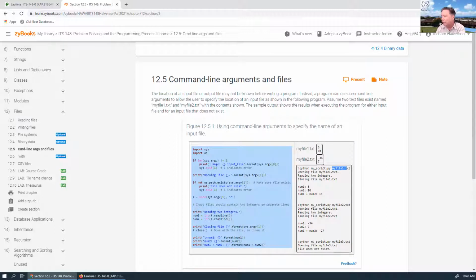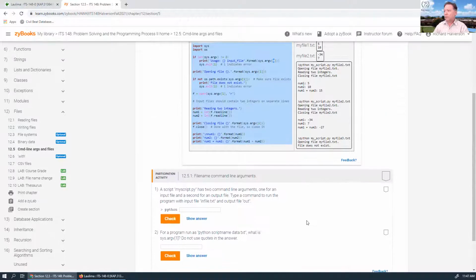And the way you get at them is this particular list. So it's sys.argv[0] and sys.argv[1], I guess. So we can test that.